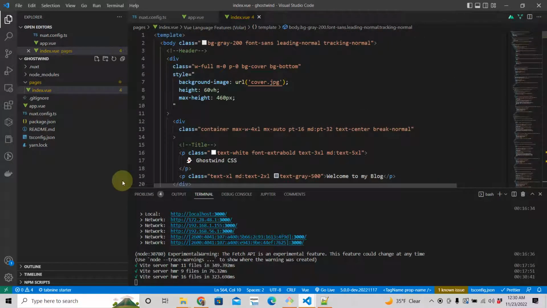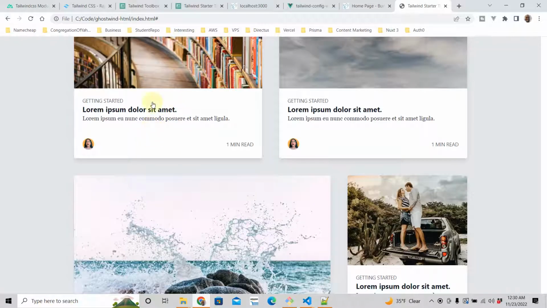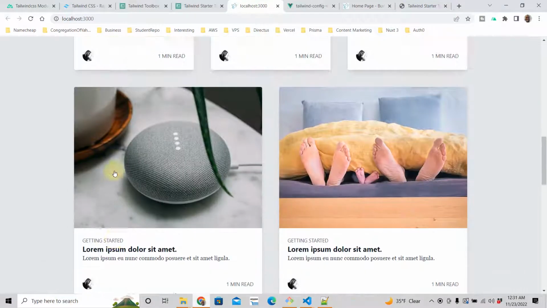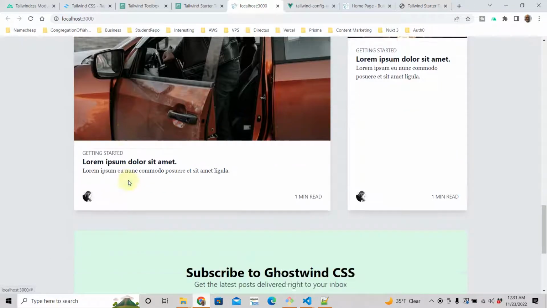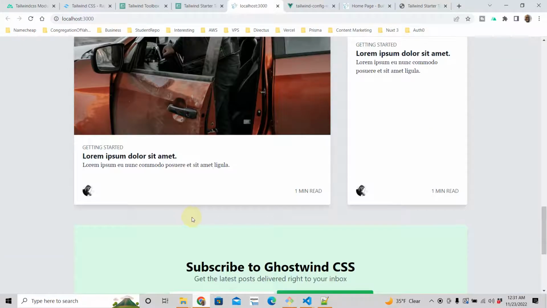So now let's see what our app looks like. We just added a whole lot of code here. That's not it. Our app is here, right? Okay, there we go. So this is not too bad, right? Tailwind Toolbox, they did a great job. So this already looks quite good.